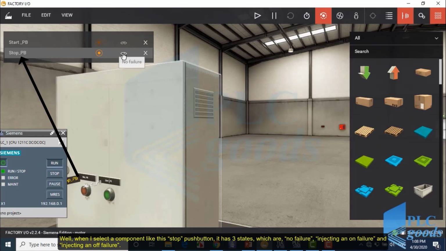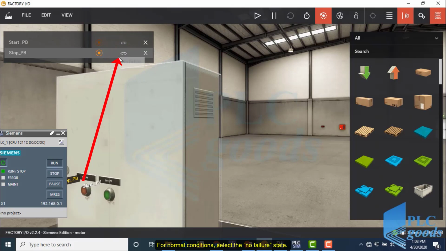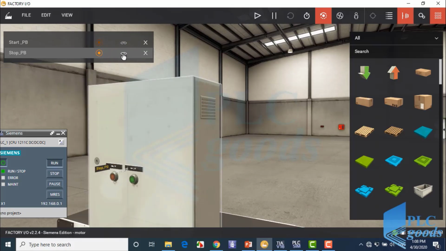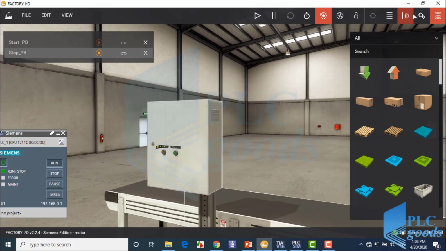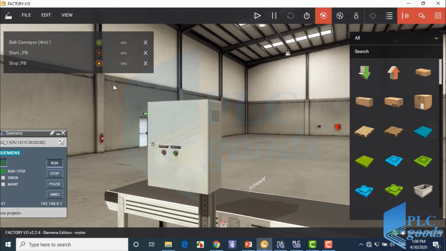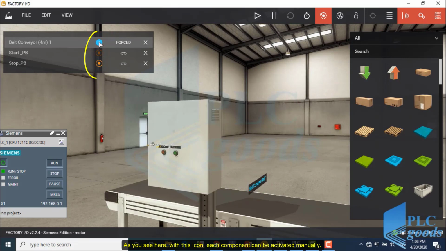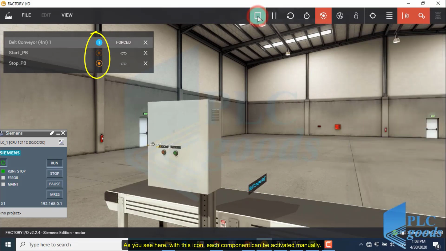When I select a component like this stop push button, it has three states which are no failure, injecting an on failure, and injecting an off failure. For normal conditions, select the no failure state. As you see here, with this icon, each component can be activated manually.